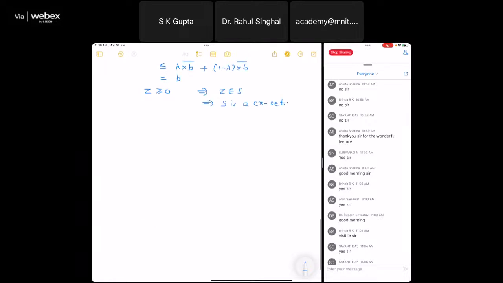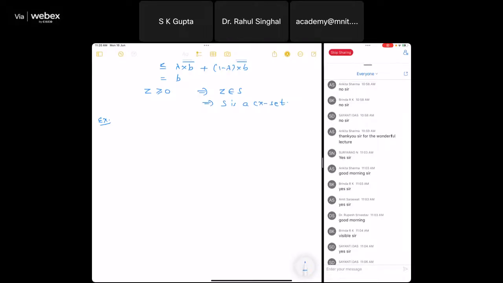So for example, you take a linear programming problem, right? Now let us take one linear programming problem and try to visualize it. Are you understanding? You can write in your chat box if you have any doubt or anything you want to ask. Any doubt till now? Participants, if you have any doubt, any question, you can write in the chat box.